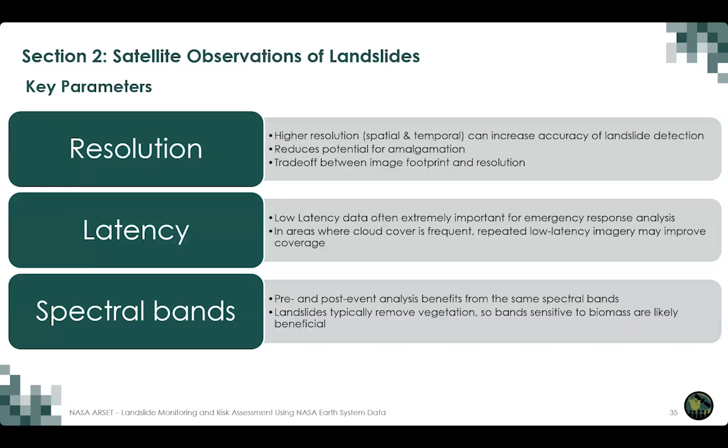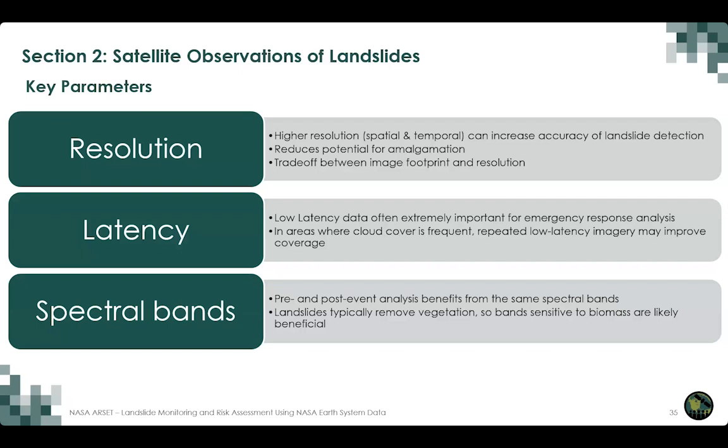And so again, this is also relevant in places where there is increased cloud cover. For example, in the Himalayas, where the monsoon occurs, there is often cloud cover for months, and finding images that can capture the small windows where there may not be clouds is much more likely if you have low latency, high repeat rate imagery to improve that coverage.